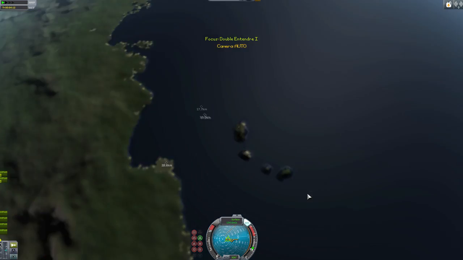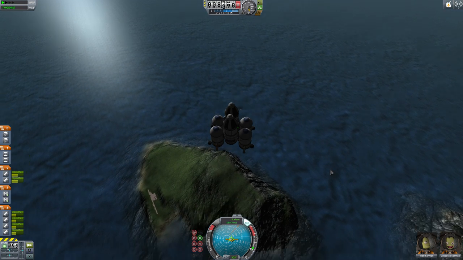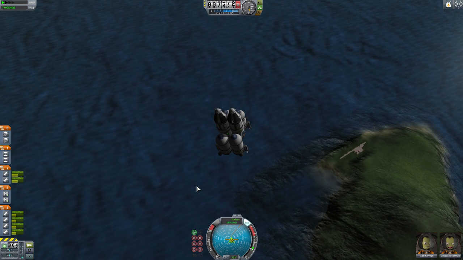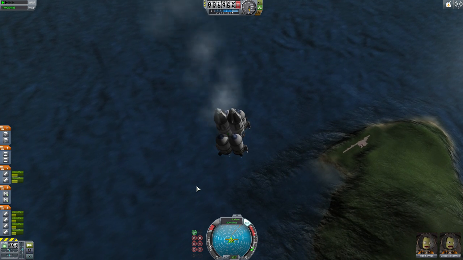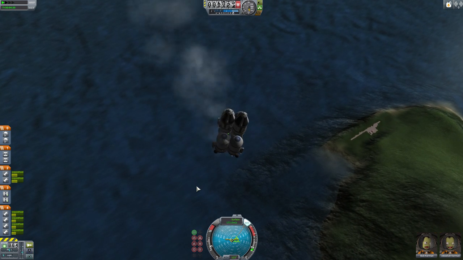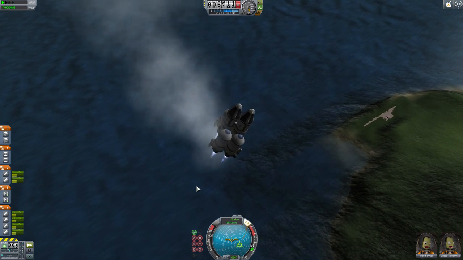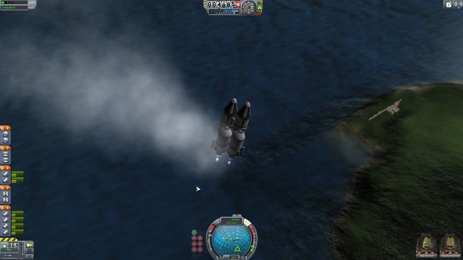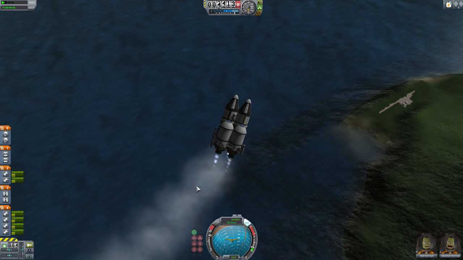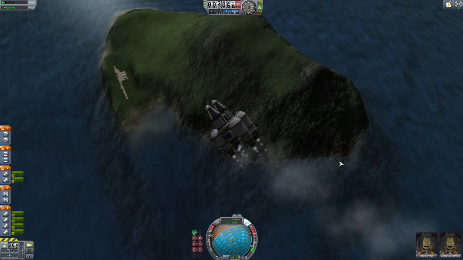Alright, minimal adjustments. On that, it says we're going to come down in the island, but I'm coming down kind of vertically, so I'm not entirely sure that's going to be the case here. I want to go this way. Yes, I do. Oh, wrong way. Alright. Oh, wrong way.